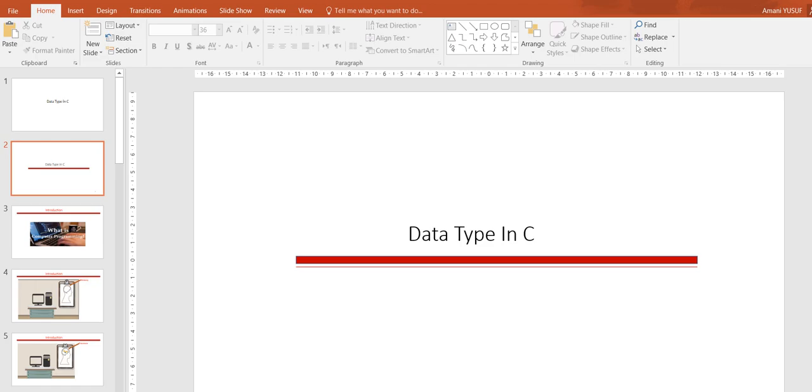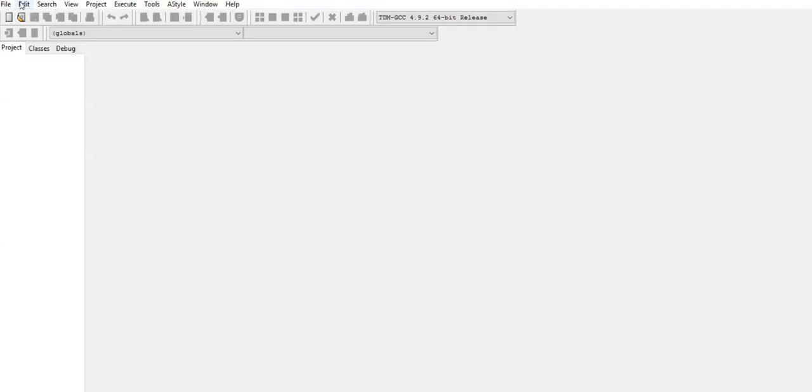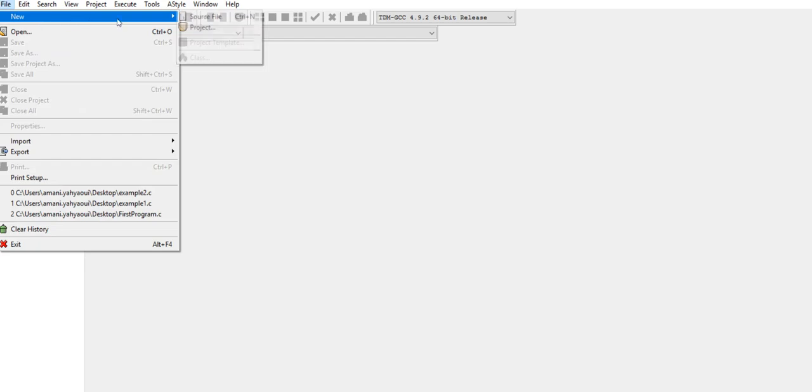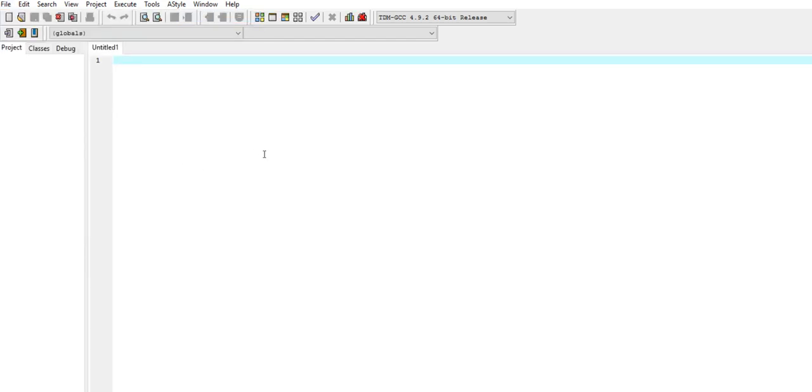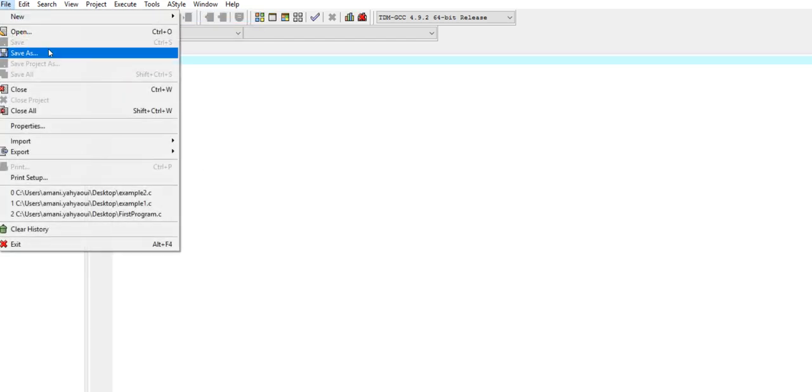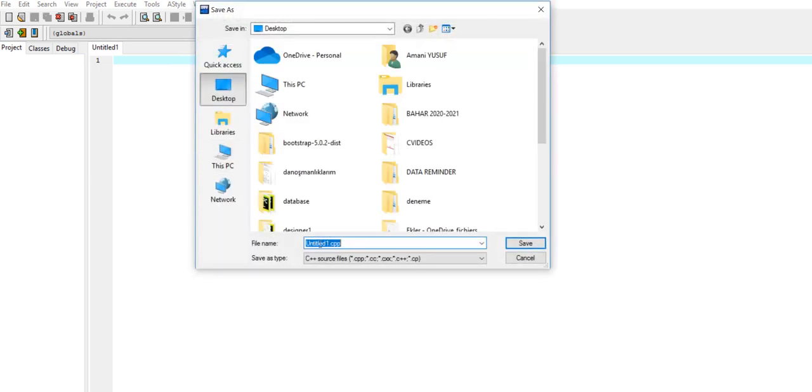So let's open our dev. We will be starting with the first program. Source file. The first thing, as we said, is that we have to register our example. We change the extension to C. For example, we can write variable 1.